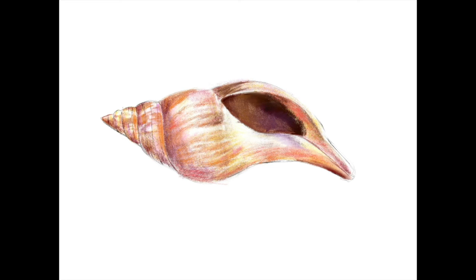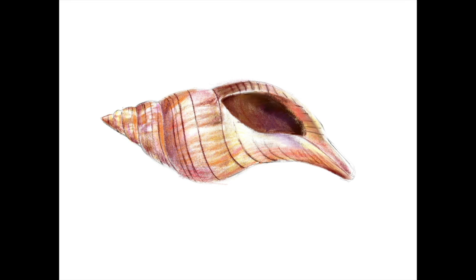You can see here how I'm throwing in lots of color, and then I'm adding the stripes that are in my seashell as a very final step. That's easier to do once I've burnished — once I've pressed down hard with all the other colors — so the stripes just kind of lay on top of everything.